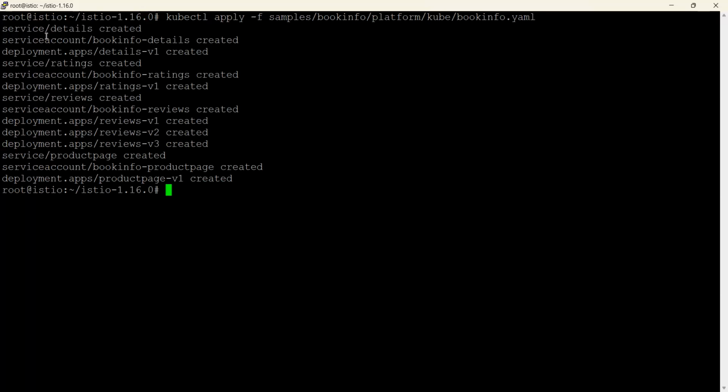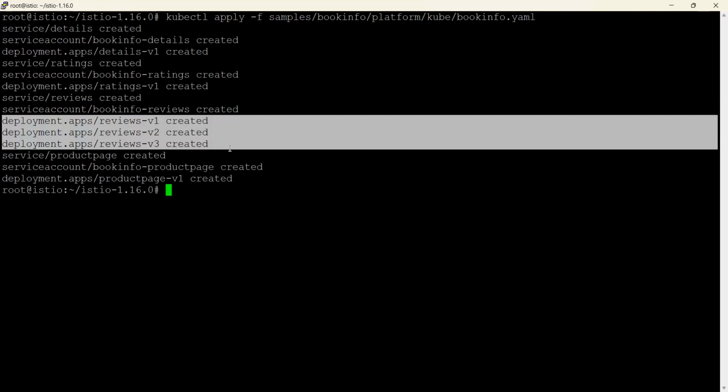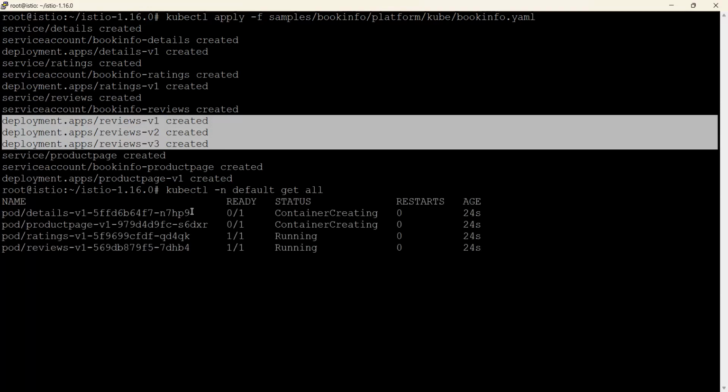You see, service details created, Bookinfo created, and we have 3 reviews containers created. Now kubectl -n default get all.